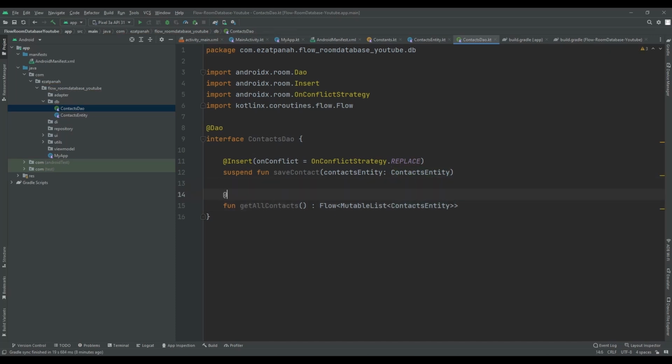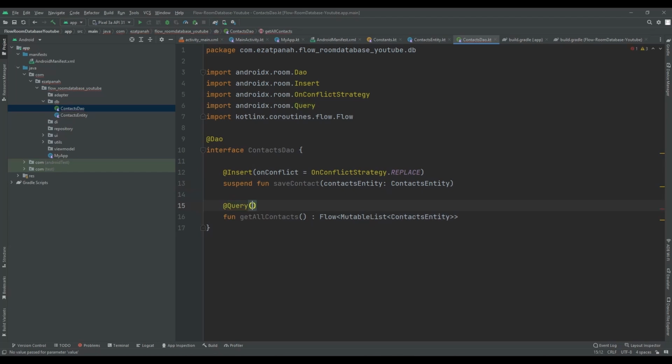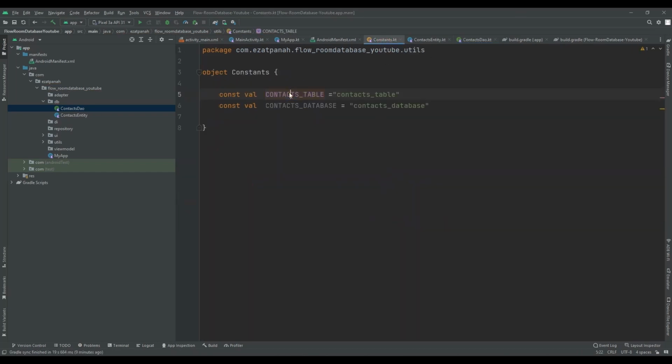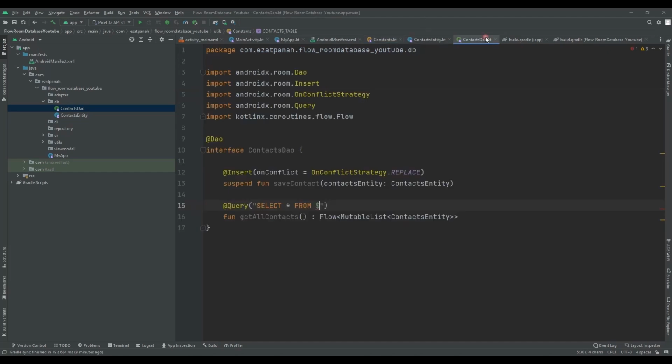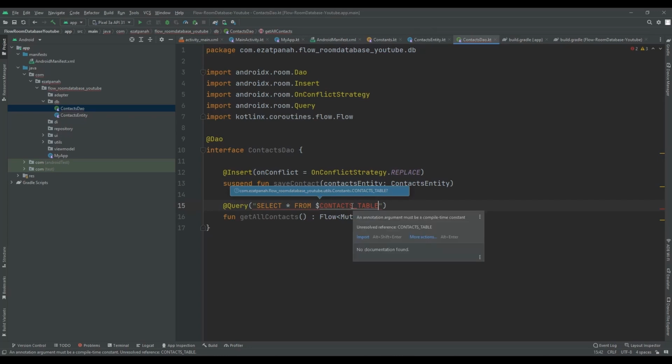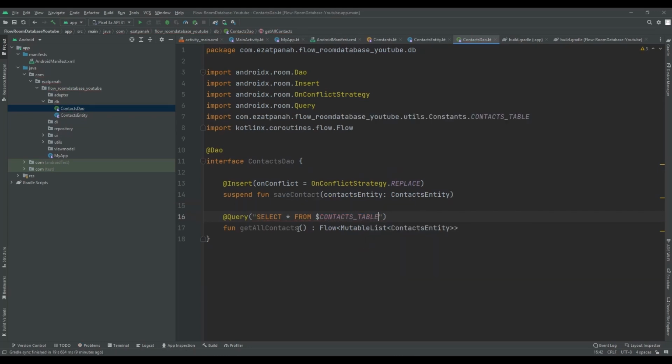And let me put my query here. Select all data from, let me again copy and paste it here. So that means select all the data, all the fields from this table.